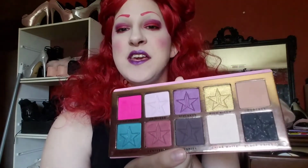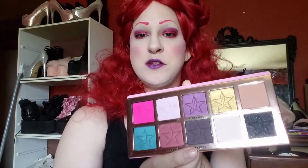Love this palette. The quality is not as good as the Androgyny palette. He really has changed his formula, but I do enjoy using this, especially that hot pink and that blue. The gold and the purple are really nice. That one's okay. That one was kind of a dud because, I guess for setting my eyeshadow, my eye primer, but other than that, not so much. But I do like it, enjoy it. The packaging is adorable. Keeping that.